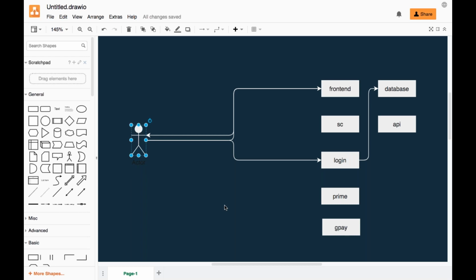Then you try to create a shopping cart. You select some item on the browser, you click on the add to cart button. Then your browser will continuously talk to different software components. The shopping cart component will take care of creation of the shopping cart, and it may want to internally talk to the prime customer component, right?